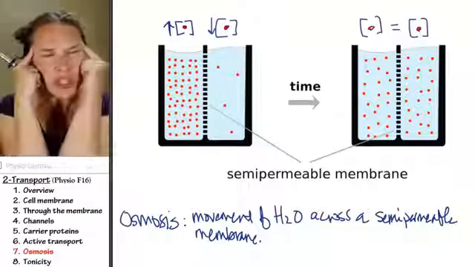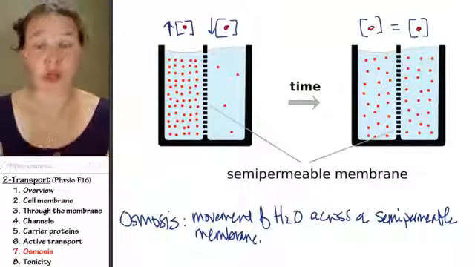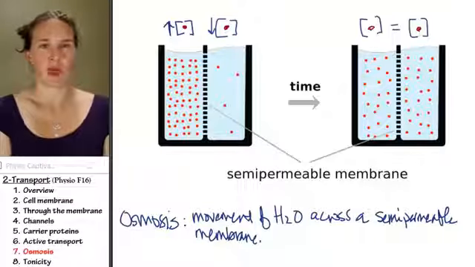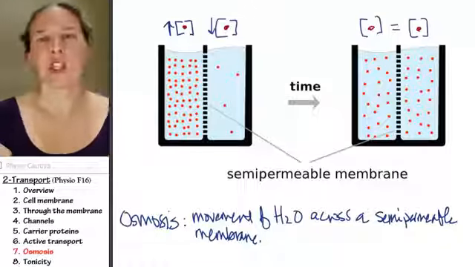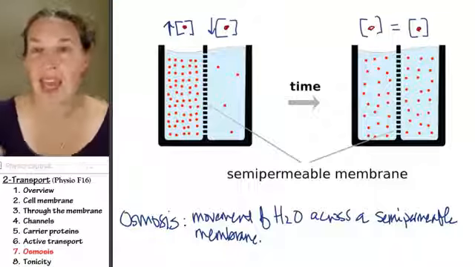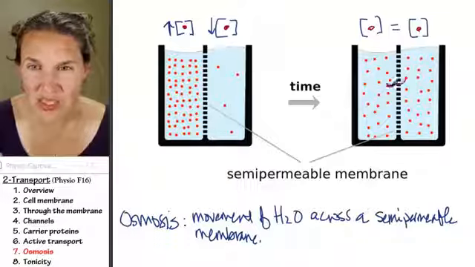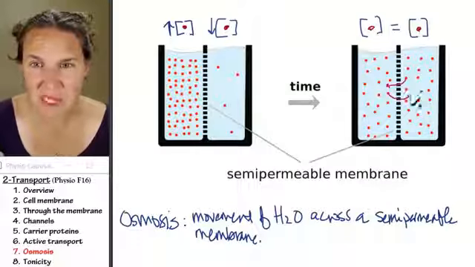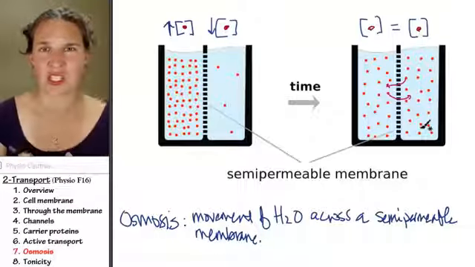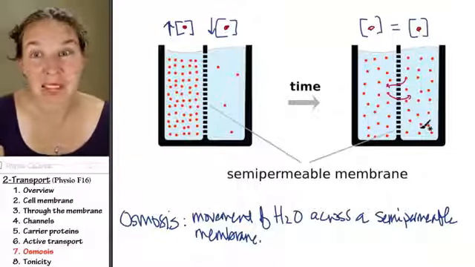And think about that. When the concentration of red dots is equal, when the solute particles have equal concentrations on both sides, do they stop moving? We're done. Everybody halt. No, that would mean you would freeze at absolute zero if they stopped moving. They're totally still moving. And in fact, some of them, this is important, some of them are still going to move across. And that just means that someone from the other side is going to also move across, and they're going to switch positions. So there's still total movement happening, but they're at equilibrium. Does that work for you?